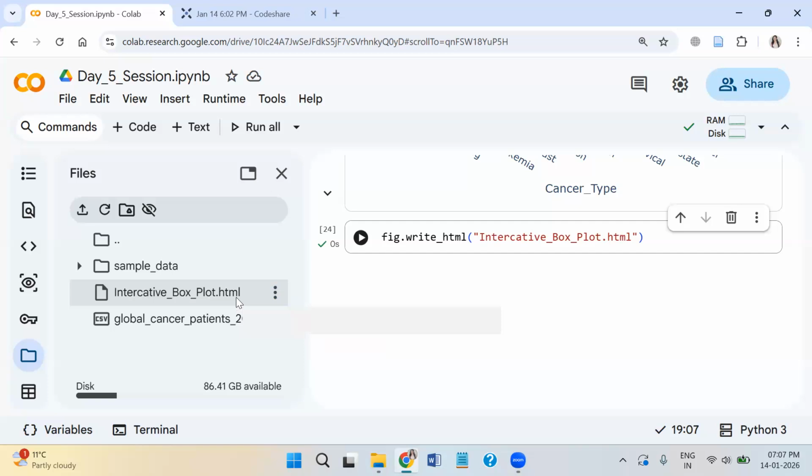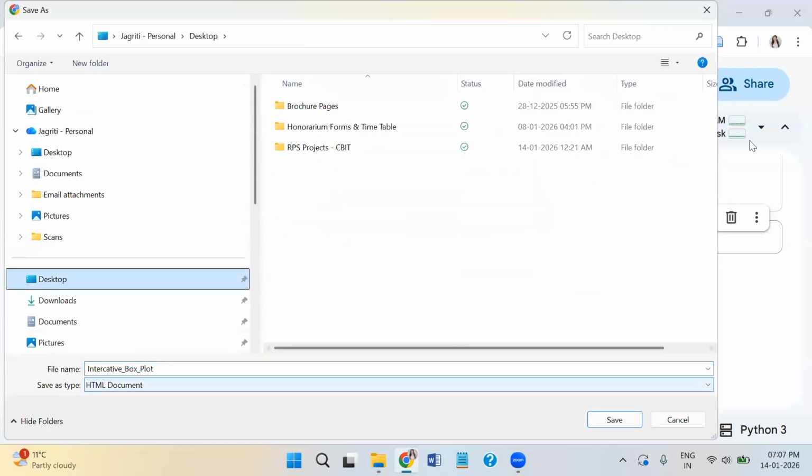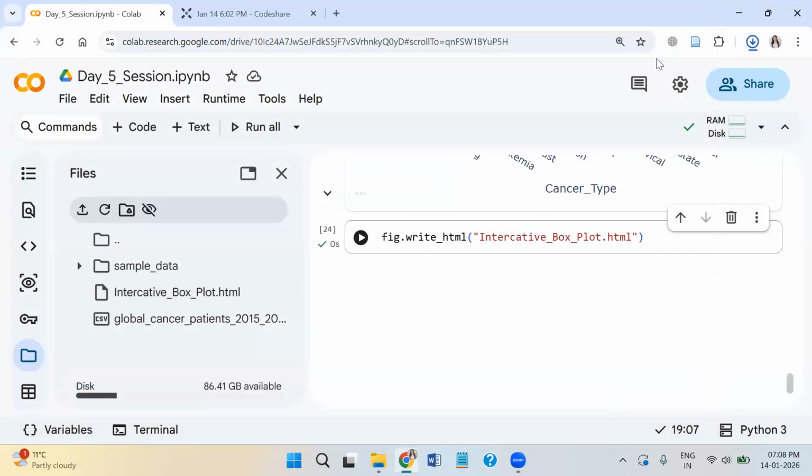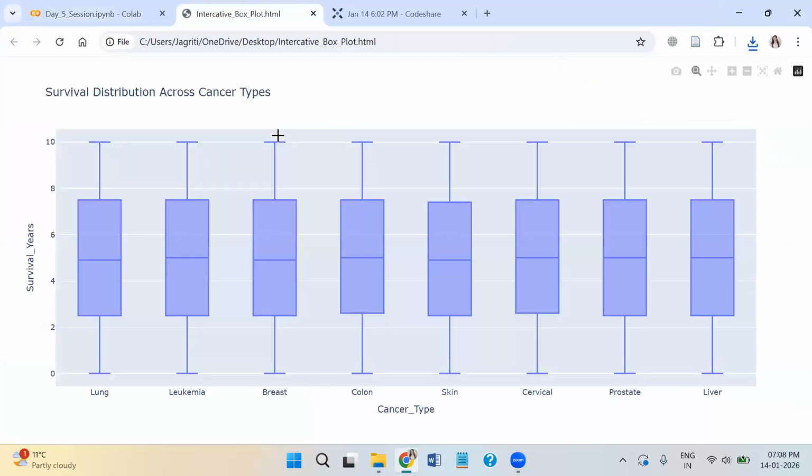You can see that this is currently 4.98 MB. That is a big size for some journal papers generally. But yes, at least you can try for your PPTs or some discussions with the supervisors. In those cases, this will definitely work fine. So let me just save this and I'll see if it goes fine. Yes, we can save this.